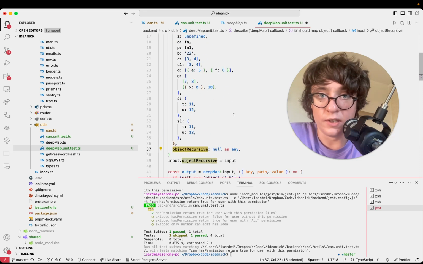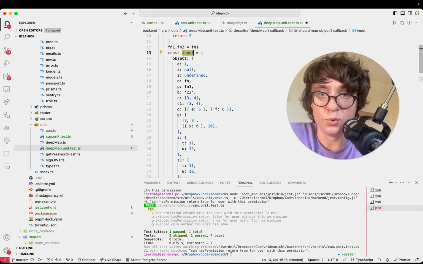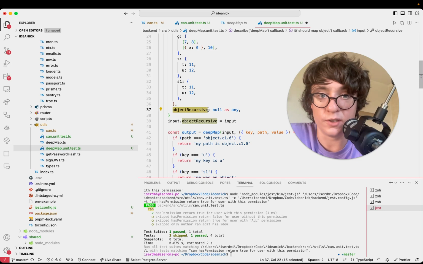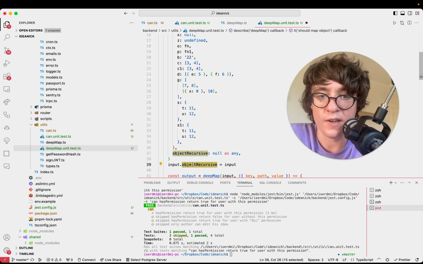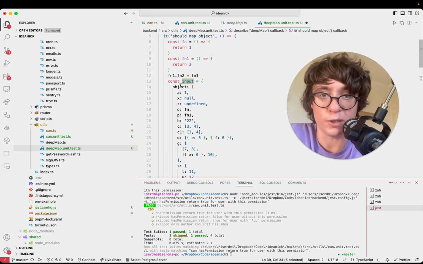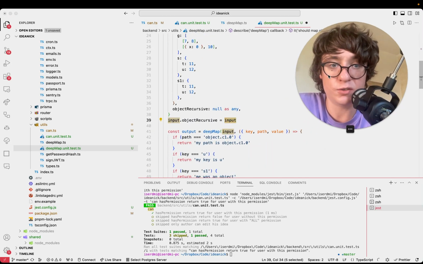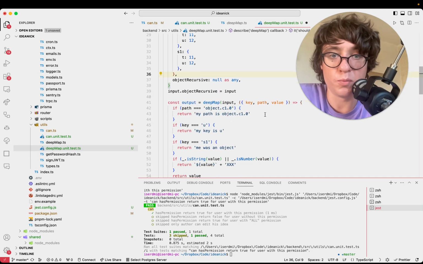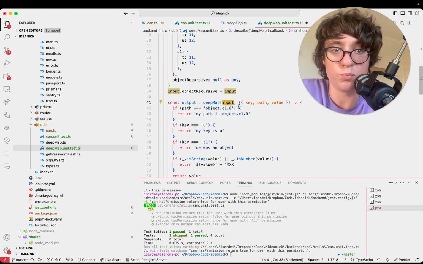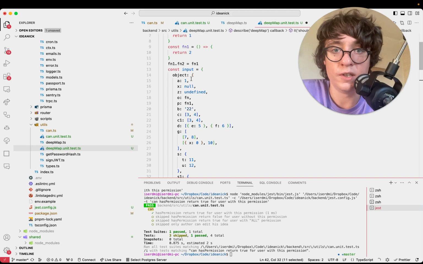So we have the input itself, which is simply an object, and a recursive one. I set it to null here, just so that TypeScript doesn't complain later, right? And I reassign this recursive object back to the input itself. So you can get lost in the input itself. It's pretty tough. Then we simply call the deep map function. And what are we asking? In deep map, the input itself is passed. And for each of its elements, down to every depth, the key is displayed, the path is displayed. The path in this format. So object C1 null, that's the object C1 0 element.